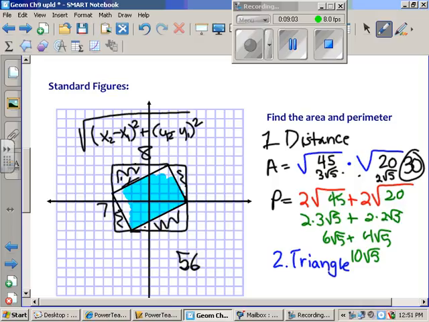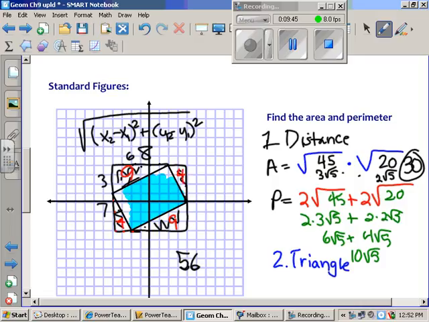Since these are all right triangles, and they're vertical and horizontal, because that's the way I drew my square, then it's going to be really easy. Like this is 1, 2, 3 wide, and 1, 2, 3, 4, 5, 6 long. 1/2 of 18 is 9. So the area of this triangle is 9. And actually, because it's a square, that'll be 9 too. Then 1, 2, 3, 4 down and 2 across. So that's 8 divided by 2 is 4, and this one's 4.